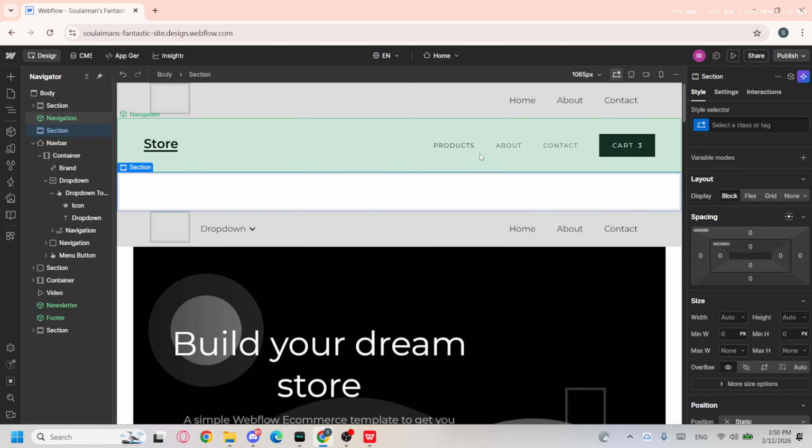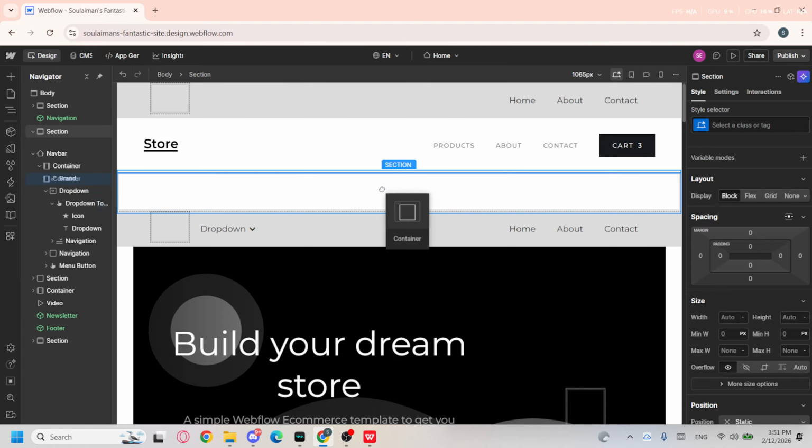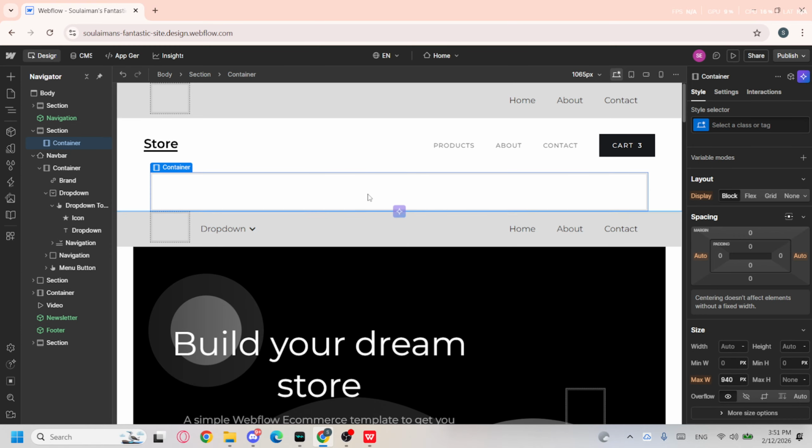Okay, so now you will need to drag a container into your section, okay? That way you will keep the contents aligned. Or you can use a div block if you want more custom width. So now we are going to add the 2 columns layout, all right?